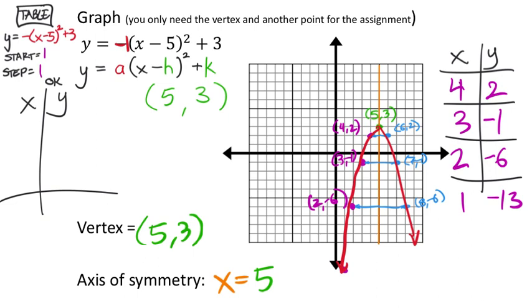And on my calculator right now, it shows this. 1, negative 13, 2, negative 6, and 3, negative 1. Now, if those values don't seem familiar, just refer to them over here, right? We had 1, negative 13, 2, negative 6, 3, negative 1. And if you scroll downwards, if I go down to 4, it shows 4, 2. If I go down more, it says 5, 3, which was our vertex. And if I go down again, I would expect to see 6, 2. Boom, it says 6, 2. If I go down again, 7, negative 1. Down again, 8, negative 6.